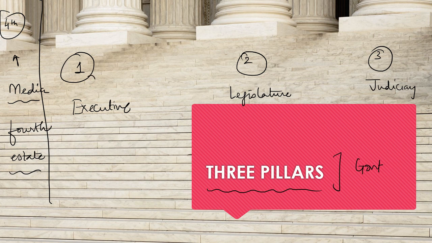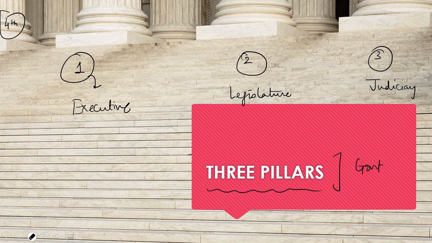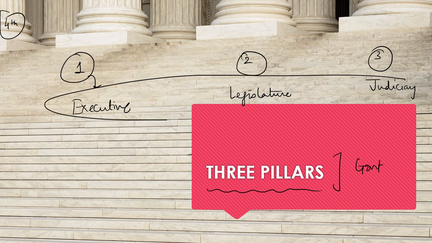There's no such thing as this being the first. I can even say that the first is judiciary, second is executive, and third is legislature. There's no such thing as an order. Okay. But the fourth always refers to the media. All right. Remember, when you say fourth estate or the fourth pillar, that surely is the media. Okay. But as far as these three are concerned, you can use them interchangeably.